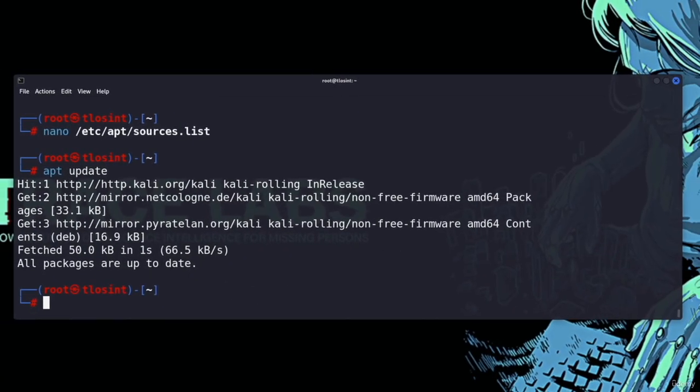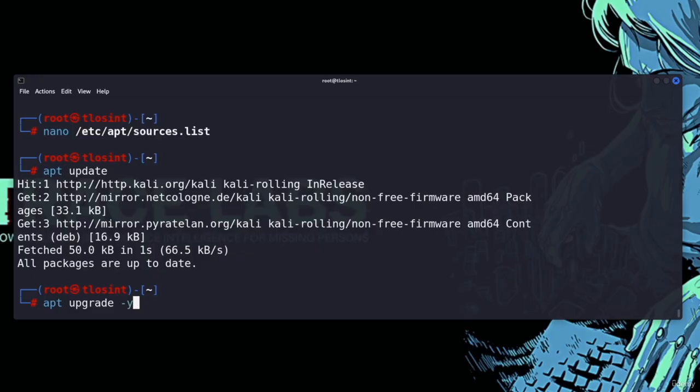The next thing that you want to do is to update all the packages or all the tools that are installed on your Linux machine. You can do this by typing apt upgrade and then -y to confirm that you would like to upgrade all the tools. Before you run this command, if you are using an antivirus, I highly recommend that you disable it and then run the commands, because sometimes some tools are going to be blocked by your antivirus.